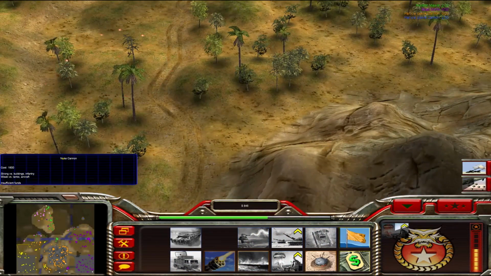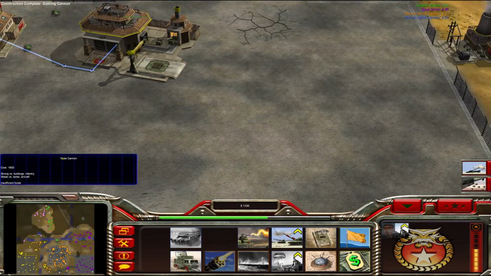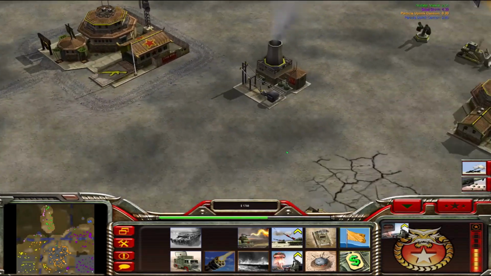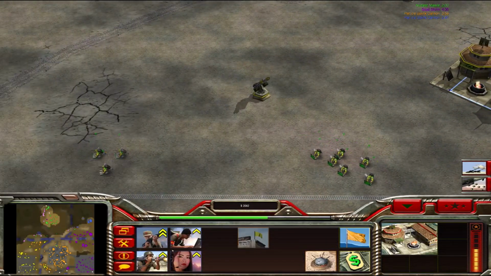Skippy building a few long-range nuke cannons, and he'll probably use those for going after some of Pancake's defenses and trying to stay out of long-range reach of those counter defenses that are on Pancake's side.